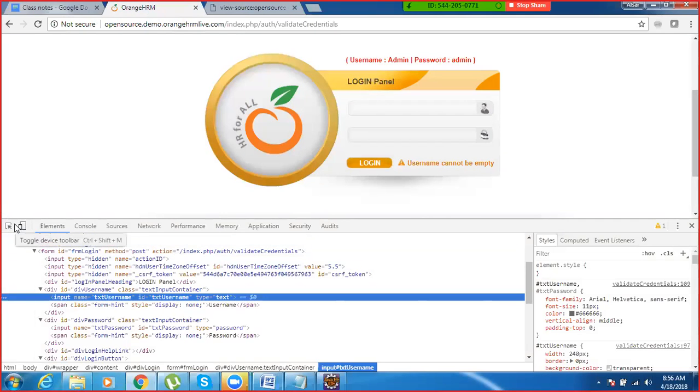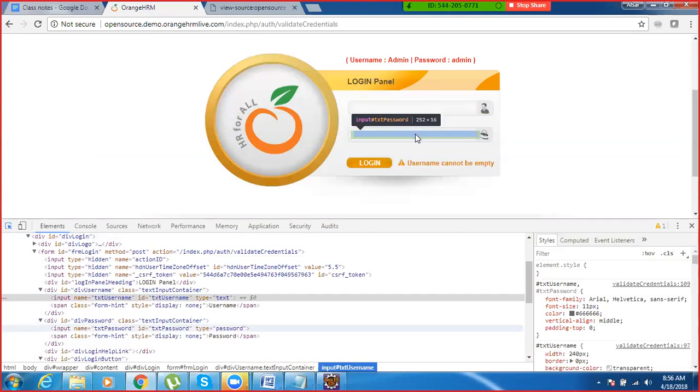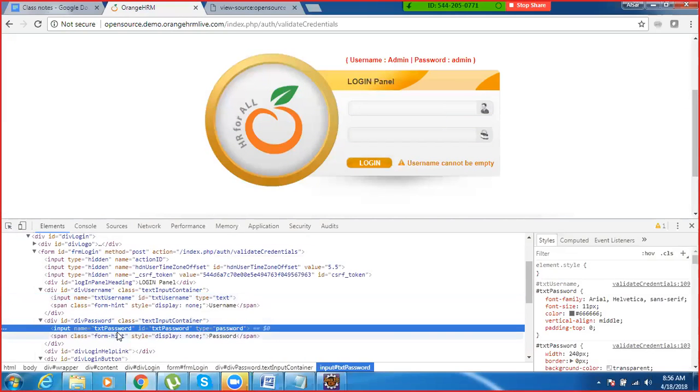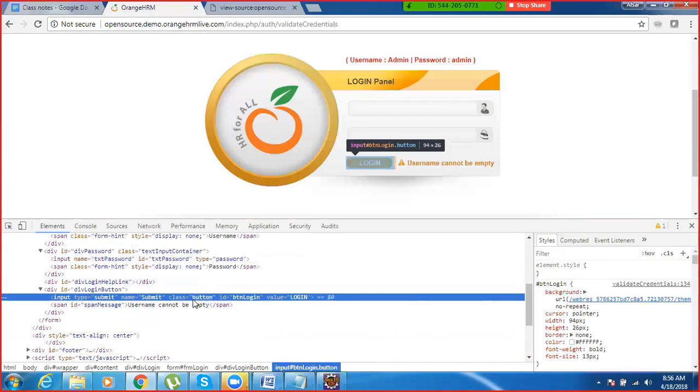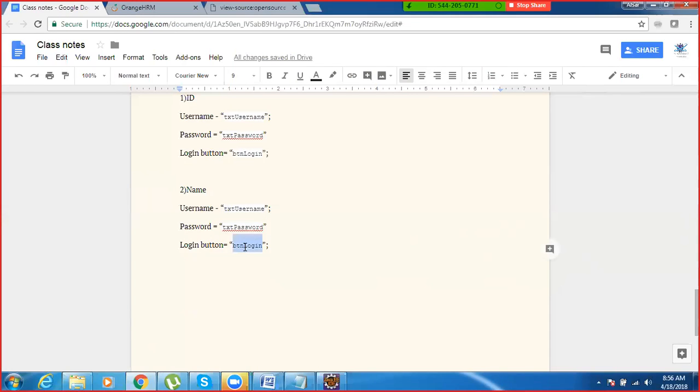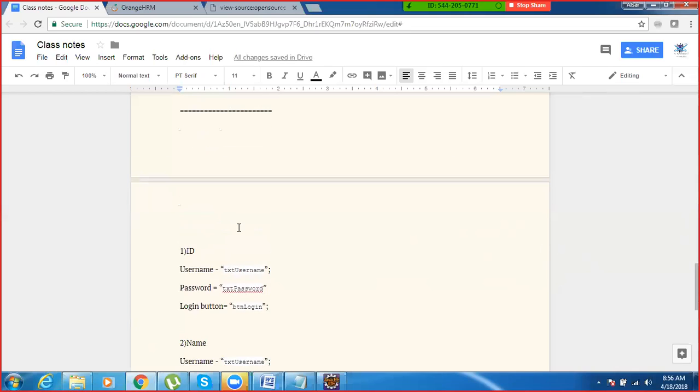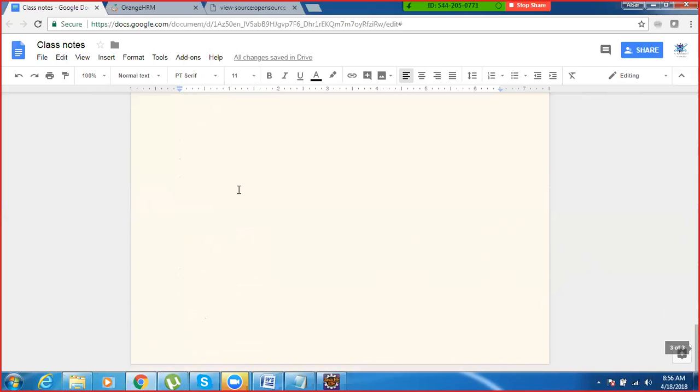Then going to the password, txt password is the same, right? And the submit button, you can see the name is different here and the ID is different. Here the name is submit. So using the name, we are able to locate this particular element.